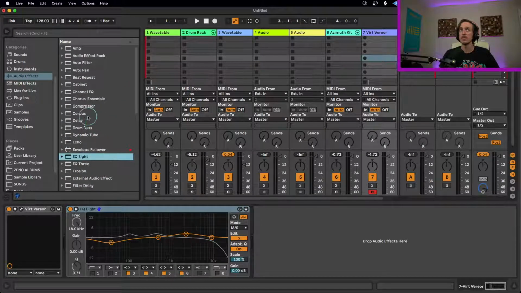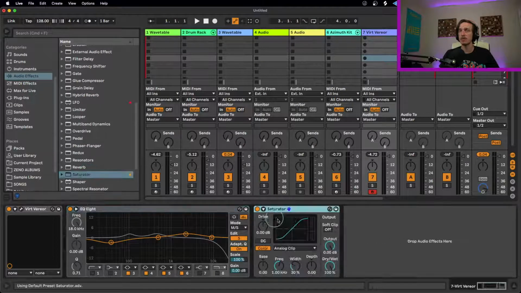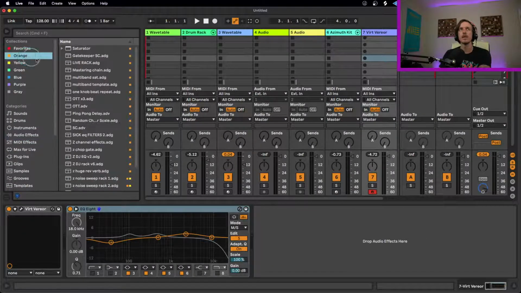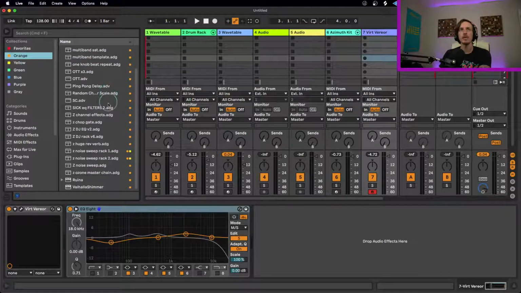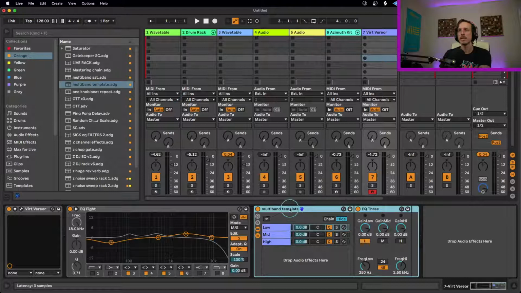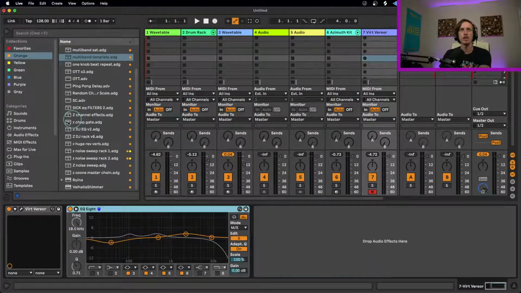So to do that, like I said, if you just want to use the Live Saturator, you can just run your track through the Live Saturator and pick the settings that you like. A lot of times when I am mastering, I like to do multi-band effects. And do I have my multi-band somewhere helpful? Yeah, this is not the right one. Where's my other one? Where's the good one?